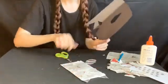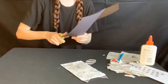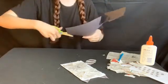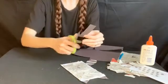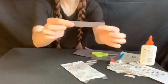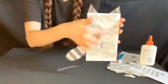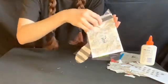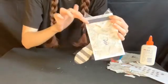And again, we're gonna cut a very thin strip. We're doing the stripe at the top. And it could be bigger. That's looking pretty good. I might trim it down a little bit more. So I'm doing about like a half inch. Here's my strip. And now we're going to glue it. So we have our triangle here. We're going to glue it in the center. And right now the strip is a little bit too big. Only glue on the fold that you made. We can trim these parts at the end after it's glued down.